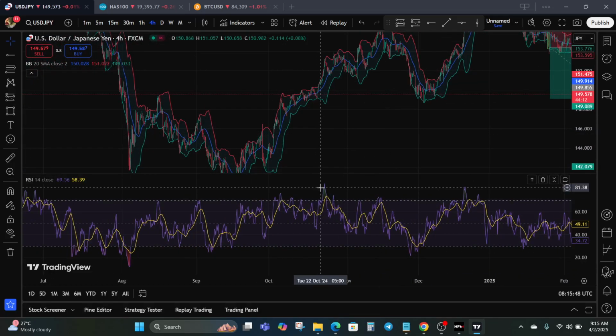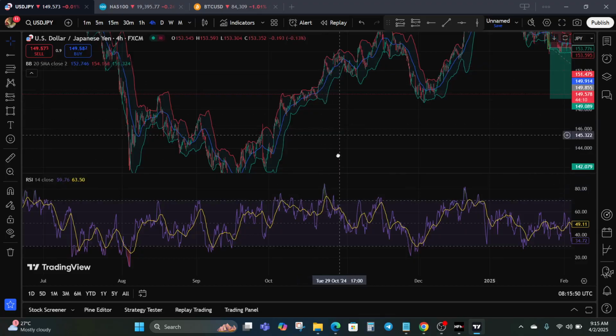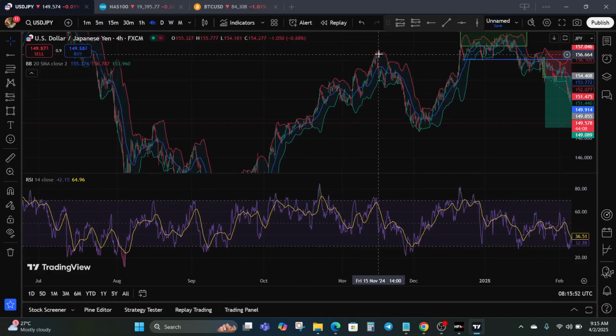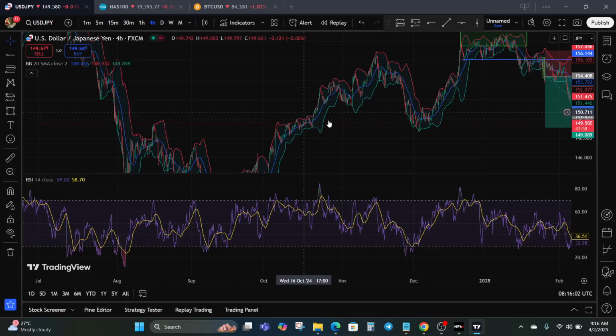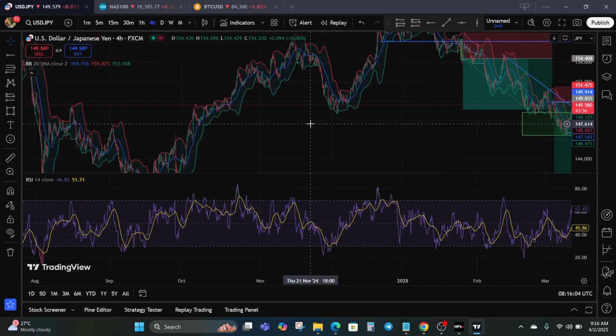For example, look at what happened here. RSI entered overbought here, but the price still went up for a while before it finally sold. So be careful and do not force trades in choppy markets. Indicators work best when markets have clear momentum. And do not make the mistake of not waiting for confirmation, because a single overbought or oversold signal is not enough. Always look for confluence. Avoiding these mistakes will help you trade with more confidence and precision.